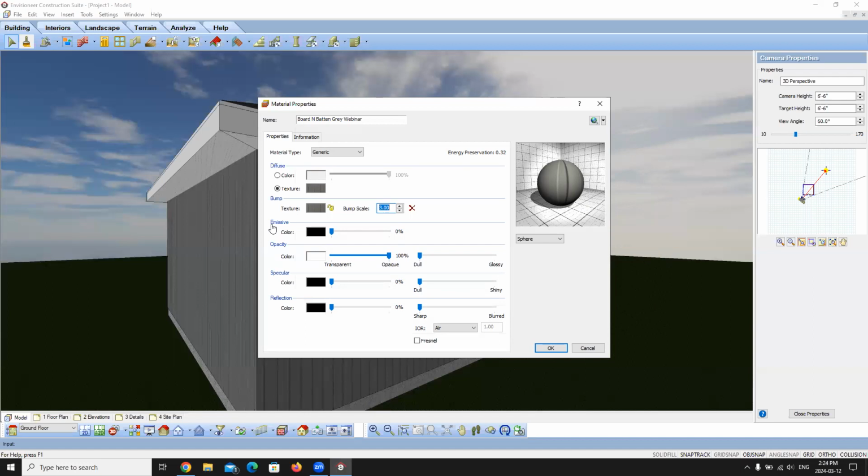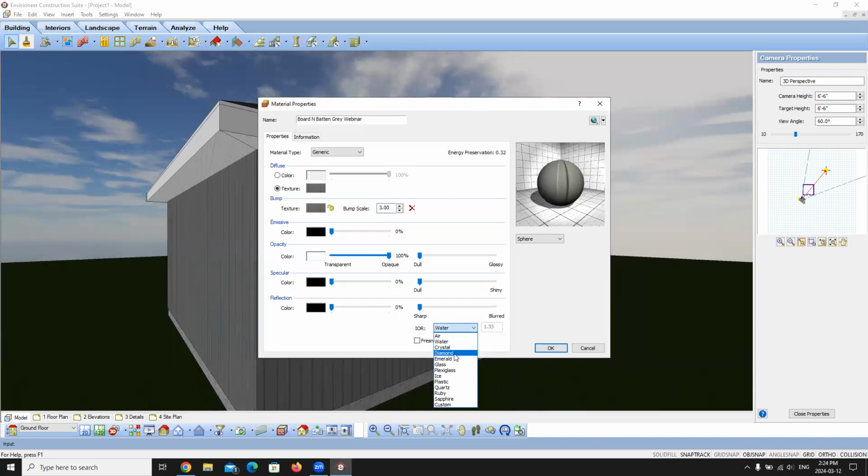Then we have index of refraction. That's what the IOR stands for right here, index of refraction. This describes the way light bends when crossing the material's surface. A value of 1 means that the light will not change any kind of direction. Selecting a material from the drop box, for example air, crystal, glass, I believe there's plexiglass, there's a bunch of different options from within here, will then populate the index of refraction's value in that edit box. So if I go to water, you're going to see that it updates the actual index of refraction.